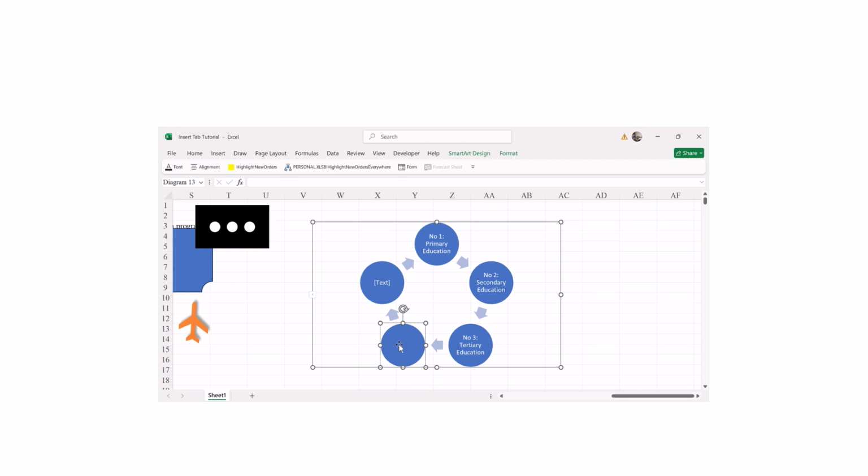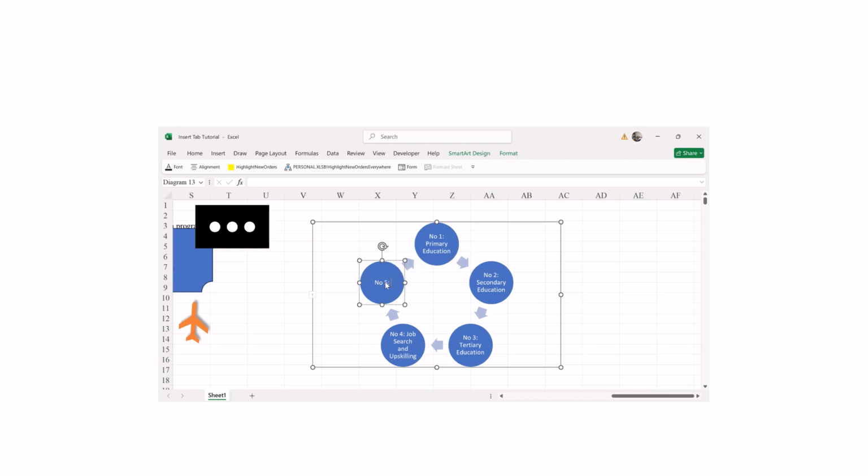Now let's say this is number four, and it's job search and upskilling. And now number five, which is final, for instance.